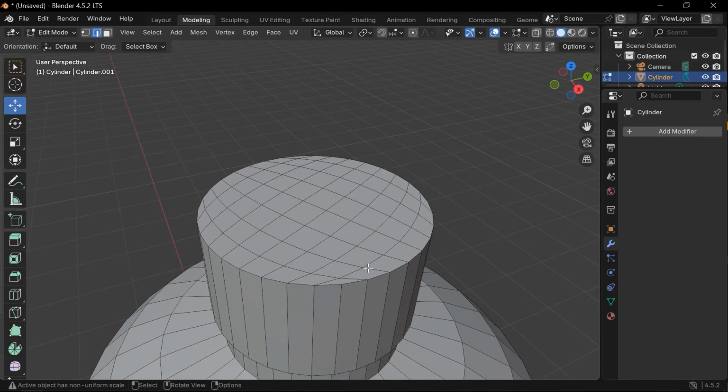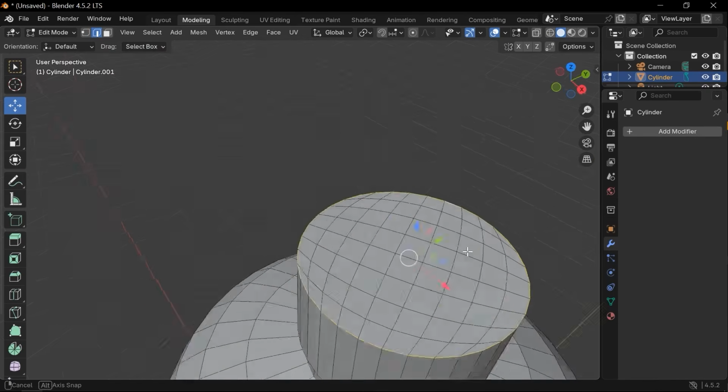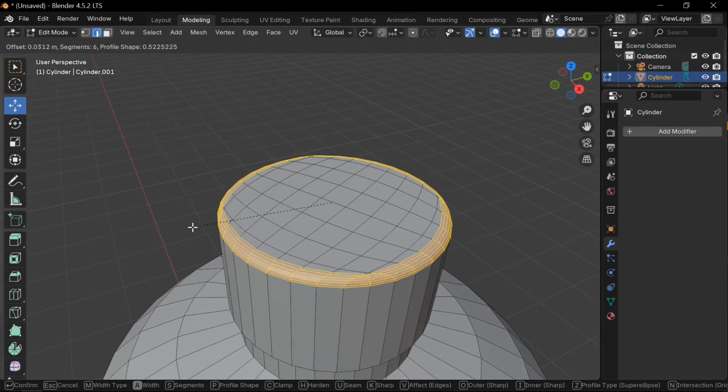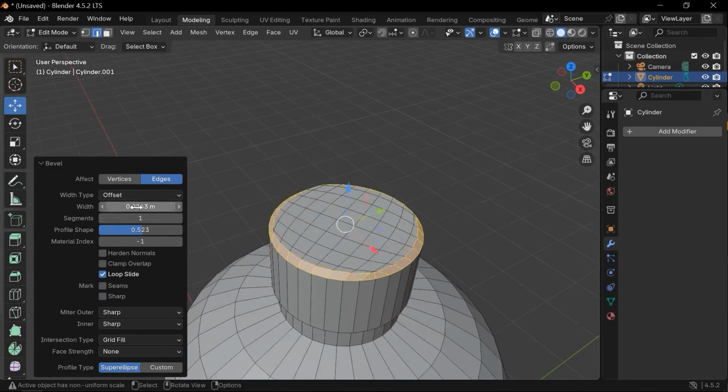Now I've destroyed the edge loop actually, because if I select with Alt and left click, which is useful for selecting the edge loop, you can see these areas have not been selected. I need to press Shift to select multiple edges and Alt and then click, and here again and again, and I need to bevel it. Press Ctrl B and here bevel, but I need to decrease the segments, and one segment is better. Be careful about the width.